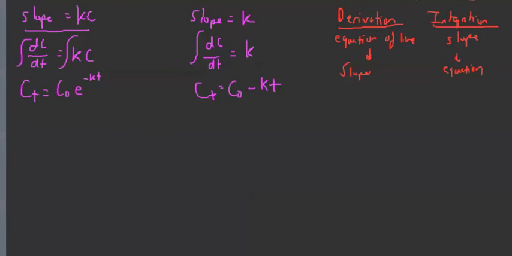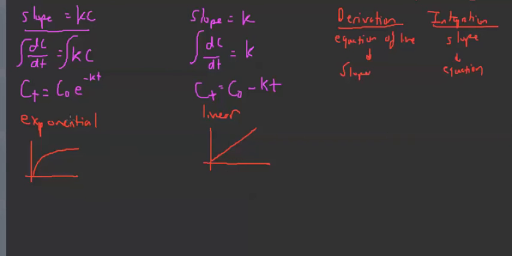Okay, so we have this now, right? We can automatically see that this is going to be exponential. It's an exponential graph, and what this means is that the graph is not linear. It's going to look something curvy, like that. And we know this other one is going to be linear, right? There's no e, no power or anything like that. Straight up, you have one concentration and then you minus something else. So it's going to be a linear graph, and I'm so bad at drawing lines, but it's going to look something like this. Okay.